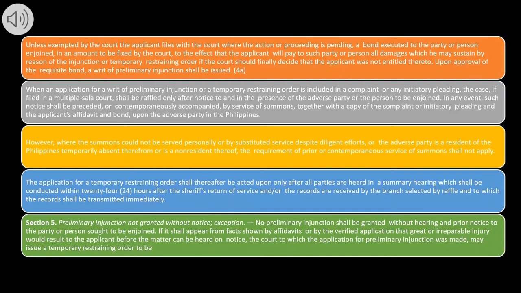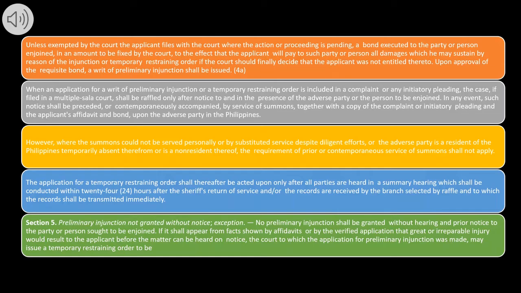In any event, such notice shall be preceded, or contemporaneously accompanied, by service of summons, together with a copy of the complaint or initiatory pleading and the applicant's affidavit and bond, upon the adverse party in the Philippines. However, where the summons could not be served personally or by substituted service despite diligent efforts, or the adverse party is a resident of the Philippines temporarily absent therefrom or is a non-resident thereof, the requirement of prior or contemporaneous service of summons shall not apply.